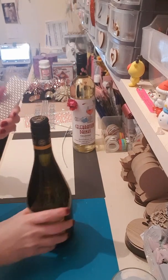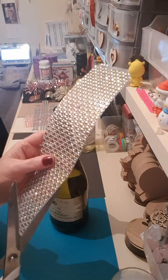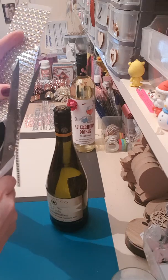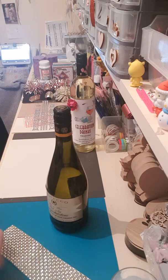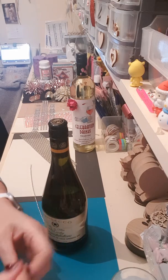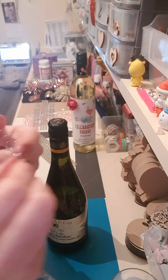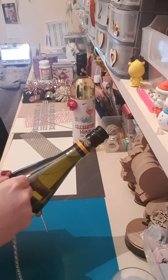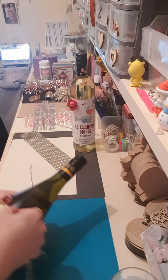What I find, I get a few wee bits and pieces, and you can cut these to size, whatever length that you want. And what I do is I put it around my label. I've chosen this one because it's gold. I'm trying to match the gold Prosecco label. So this one here, as I say, you'll have your own wee embellishments, so work away. I've peeled off the back and it's got a lot of adhesive on it now. So what I'm going to do now is just stick this on the top and work myself around the bottle.